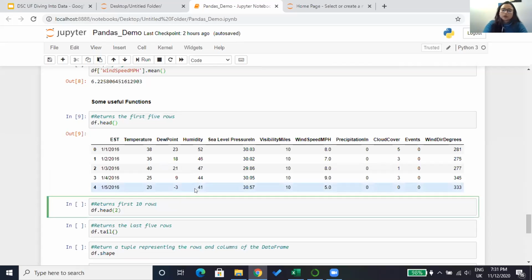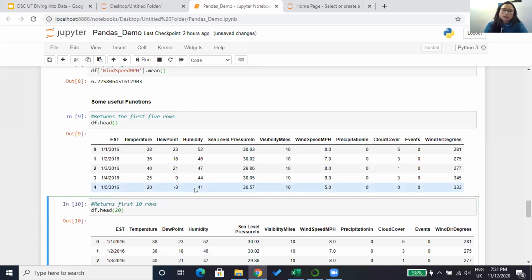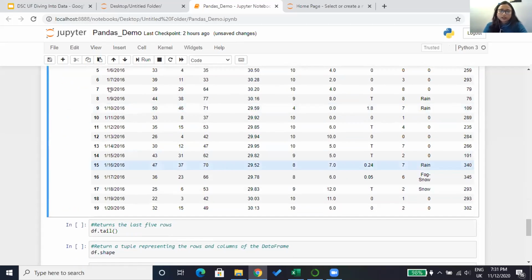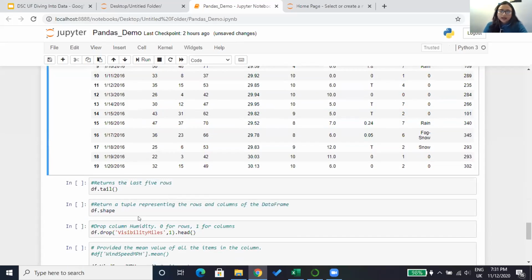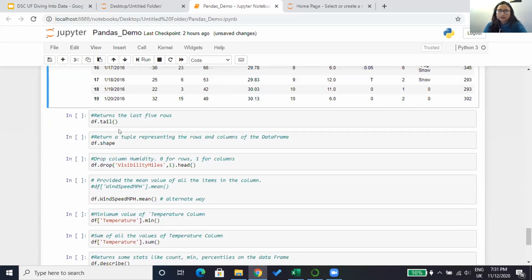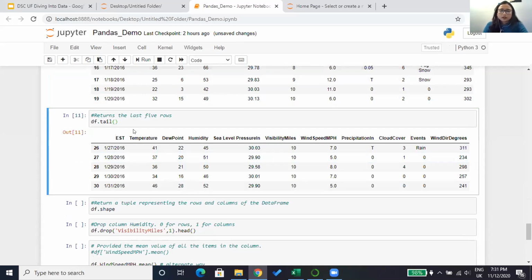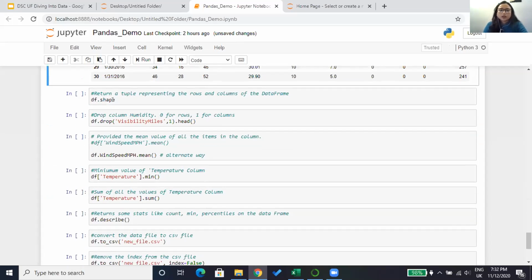If you want to see 20, then we can give 20, and that will return the top 20 rows of the data frame. And tail actually gives the last 5 rows, same as head, but it comes from the last. So you can try these commands in this Jupyter notebook once you download.